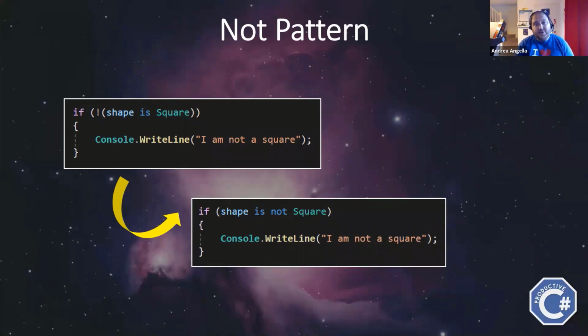I never liked that. So luckily Microsoft in C# 9 added the ability to use is not to make sure that a particular reference is not of a particular type. Small improvement that makes the code more readable. So I always welcome this sort of change from Microsoft to make C# even more expressive.